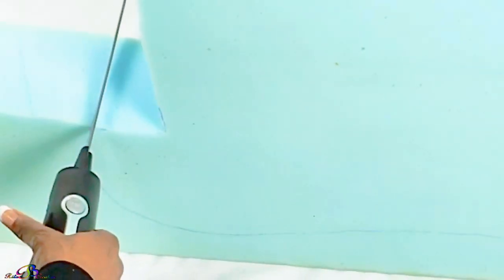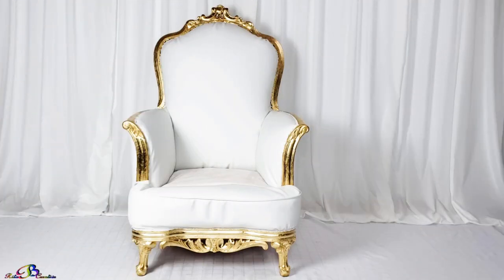It's been a while, but we are back with part 5 of Project 1 in our Do-It-Yourself Reupholstery Series. Today, we will make a seat cushion for the throne chair.